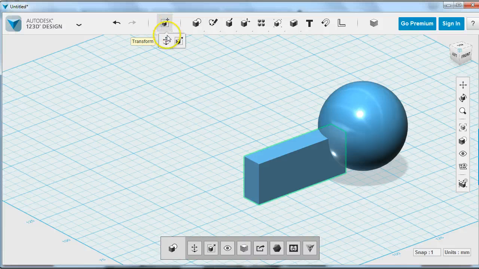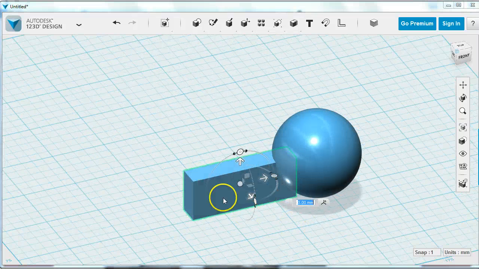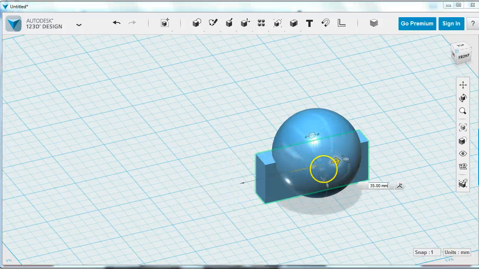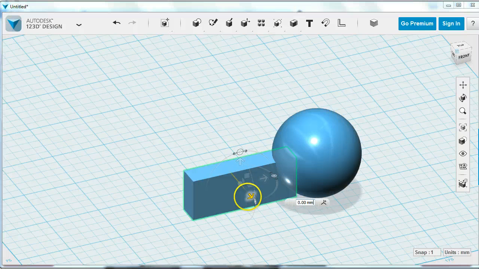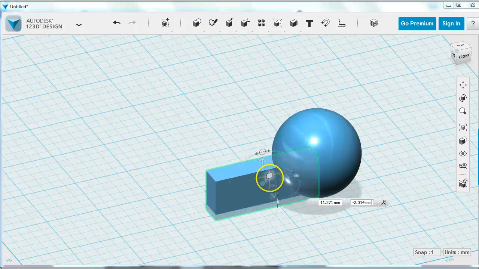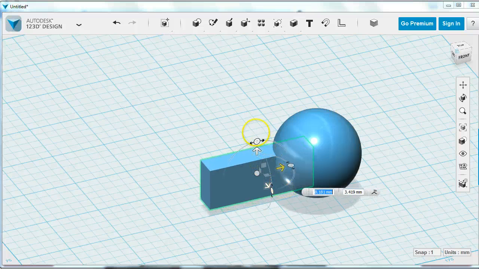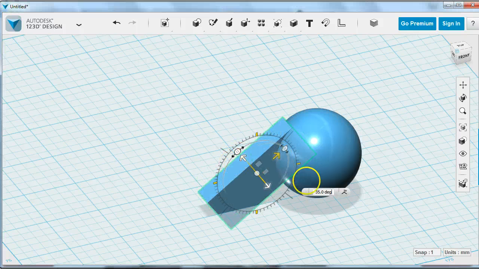If you're looking up here, you might be able to figure out what they are. If you use the move option, it will bring up a little widget that allows you to move in a very logical way that's very similar to what they do in Mesh Mixer, where you can drag an arrow to move along either the X or the Y or the Z axes. You have a little square that will allow you to move only in the plane defined by that square. You have some circles or rings that will allow you to rotate. And for each of these things, you can type in the amount that you would like.